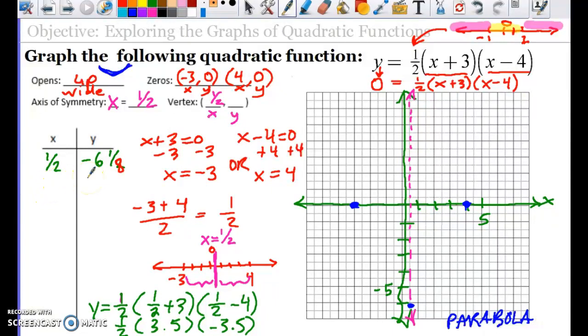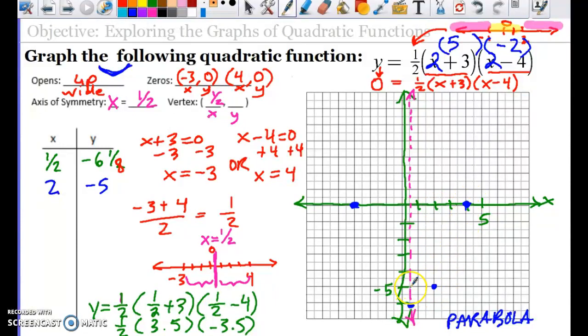So I'm just going to choose an x value, maybe 2. Let's choose 2 for x. To get what y equals, I plug it into this equation for x. So I have 2 in here and 2 in there. 2 plus 3 is 5. 2 minus 4 is negative 2. What does that get when I multiply it together? 5 times negative 2 is negative 10. Divided by 2 is negative 5. So at positive 2, I go to negative 5 here, and it looks like it's getting wide, right? You could sort of see that U shape coming into play if you follow my cursor there.